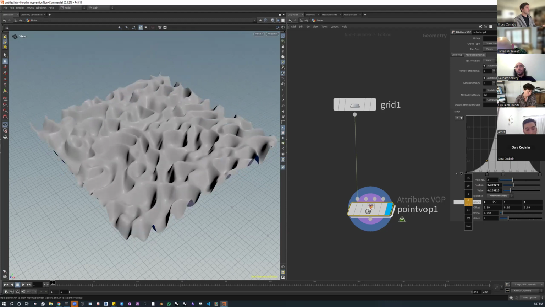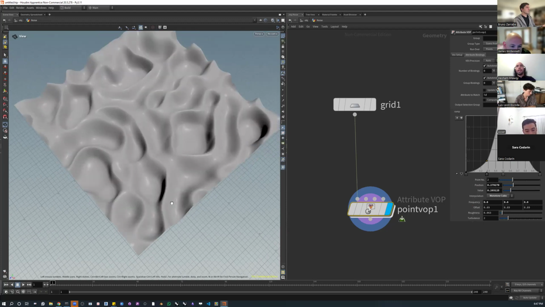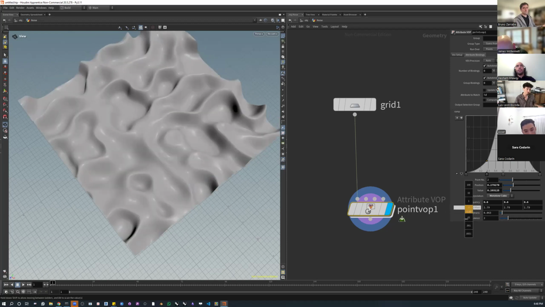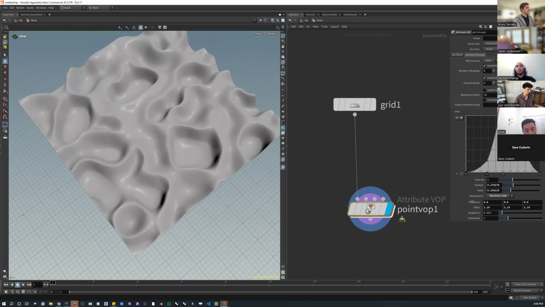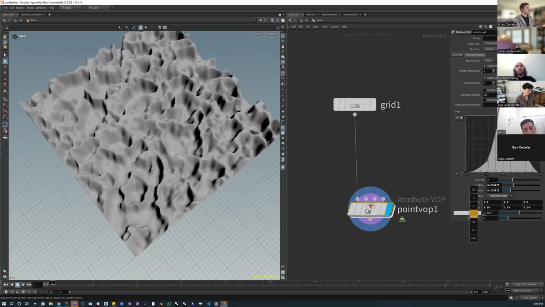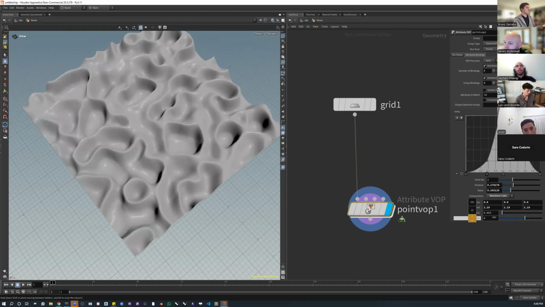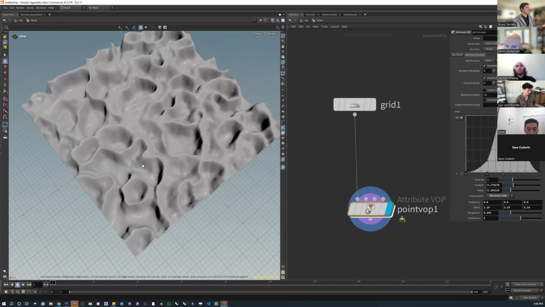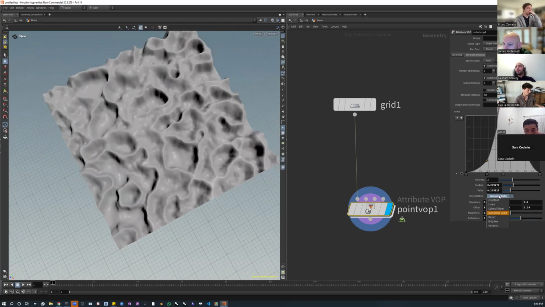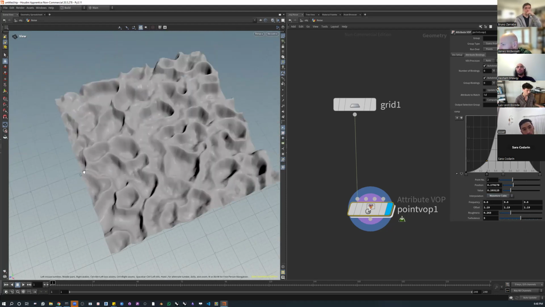So here I'm manipulating the frequency, and this is the offset, which, as we said, is the time of the wave, which will represent more of the motion of your geometry. And the roughness is all the smaller waves, like the child waves that you will get based on your turbulence. And finally, the turbulence as well, and if you change the roughness, you'll get those extra bumps everywhere. And yeah, there are so many to play with, but I think I'm good to leave it here.